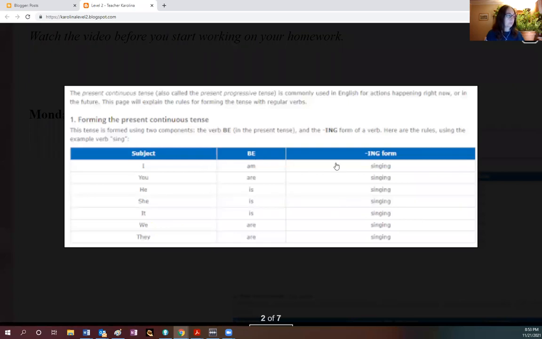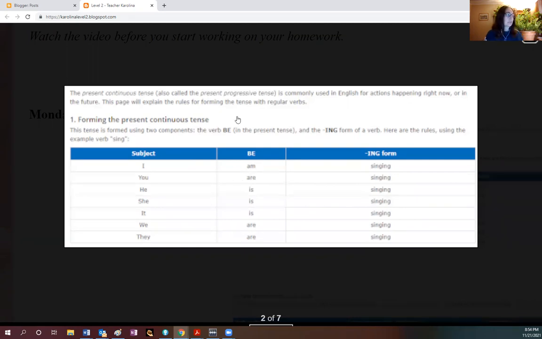So here, how to form present continuous: we are using it with actions that are happening right now at this moment, or sometimes we can use present continuous for the future. For example, I am going to Europe next summer, okay, for future. But most of the time we are using it for now, right, at this moment.